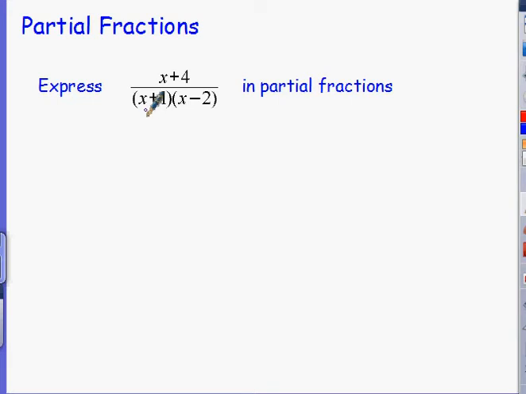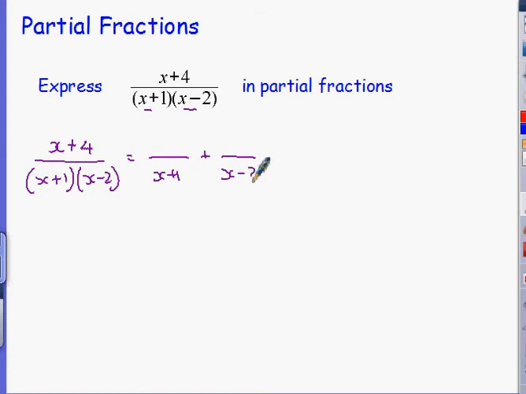There are 2 factors that we can see on the bottom, so our fraction must have come from something over x plus 1 add something over x minus 2. So we give that a label A and a B. Okay, brilliant. So pretend we don't know that we've got the answer to this already. I haven't got anybody to tell me if I'm going wrong.